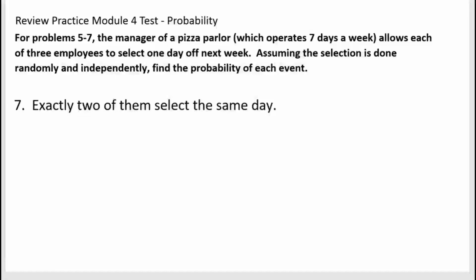So, for example, employee 1, employee 2 could select the same day. Or, employee 1 and employee 3 could select the same day. Or, employee 2 and employee 3 could select the same day. Okay? Now, there's no math involved here. I'm just thinking this through. Now, if employee 1 and 2 select the same day, employee 3 would have to select a different day, right? Because it says exactly 2 of them. Not at least 2, not at most 2, but exactly 2 of them.